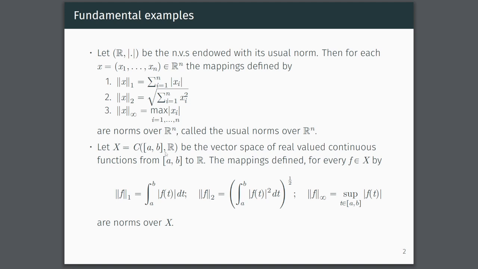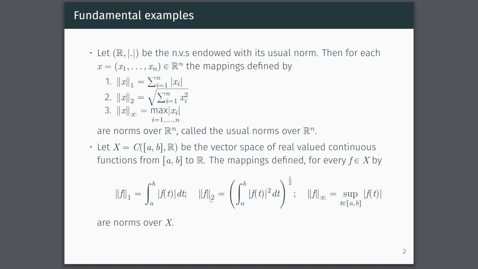So as a reminder, if we take the space of continuous real valued functions, usually I'll write this as C of V. I won't write the R, and it should be understood as the space of continuous real valued functions. Then these three norms, everyone should be familiar with at this point.